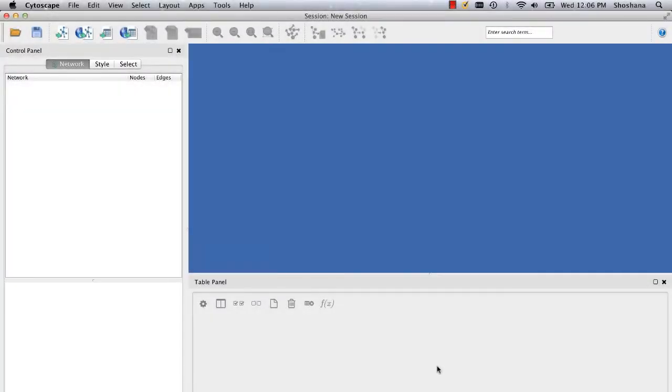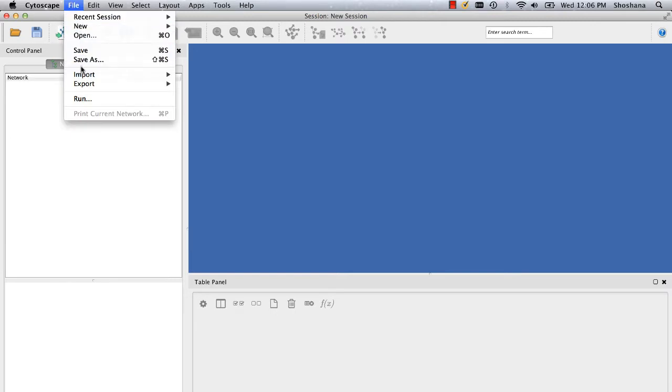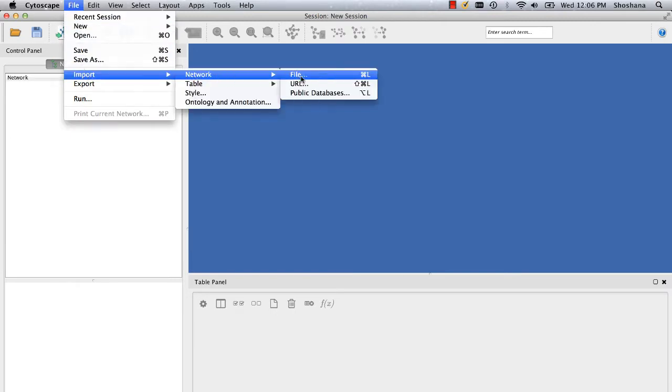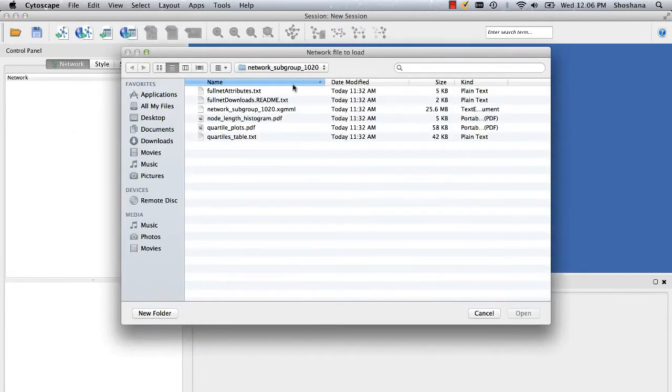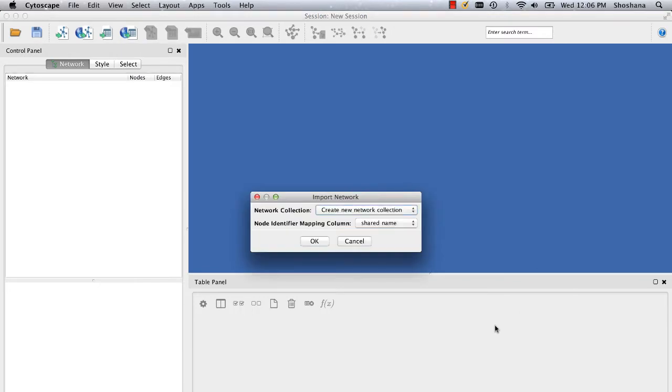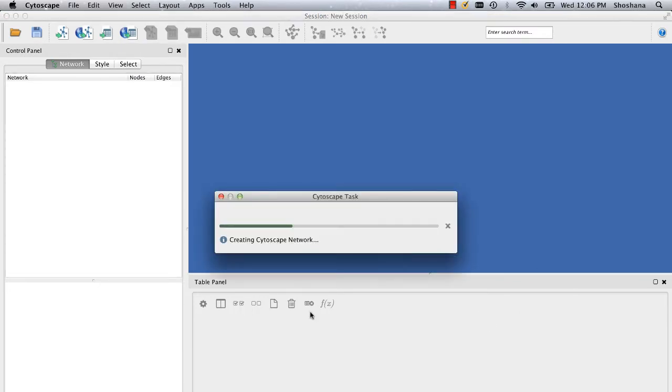I'm now in the Cytoscape program, and I'm going to import the network. I go to File, Import Network File, and then I choose the .xgml file that I downloaded and click the Open button. In this box, I click OK, and Cytoscape begins the import process.